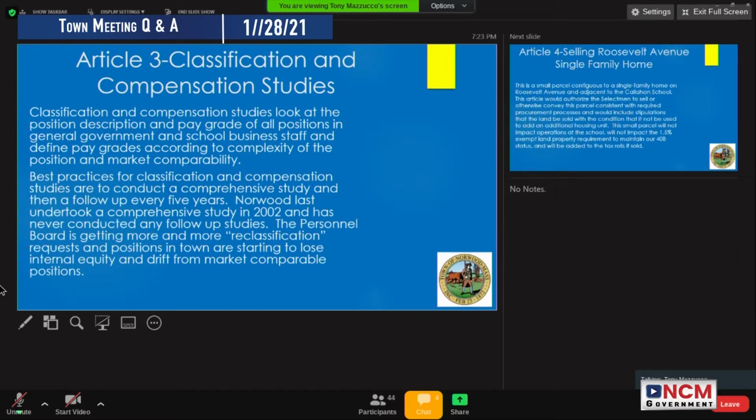So just as if it says that the average children's librarian is paid 10% more in another town, doesn't mean we're going to necessarily raise that position 10%, because it might show that maybe we pay 5% more for a circulation librarian, or we pay 5% more for an administrative assistant or less. We don't necessarily automatically make that adjustment. It just lets us know where we have to go.